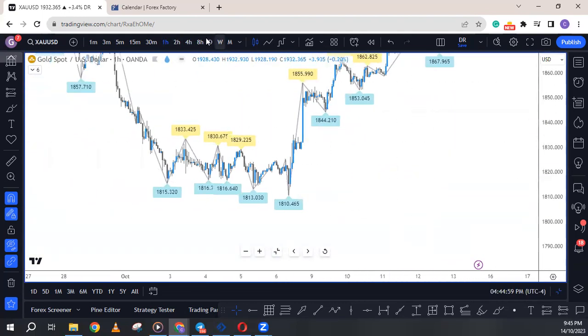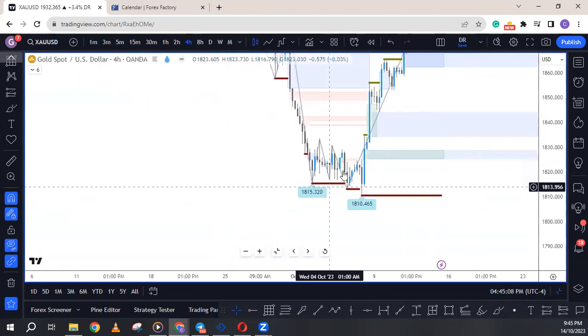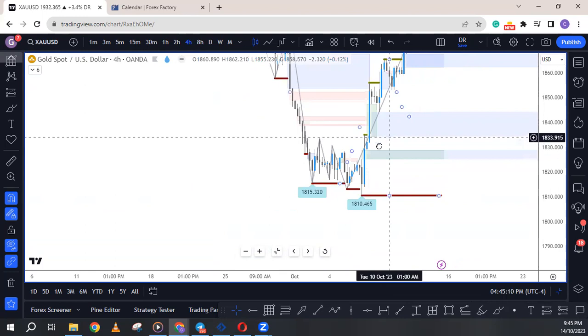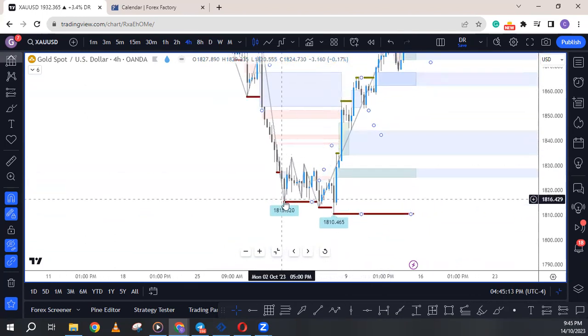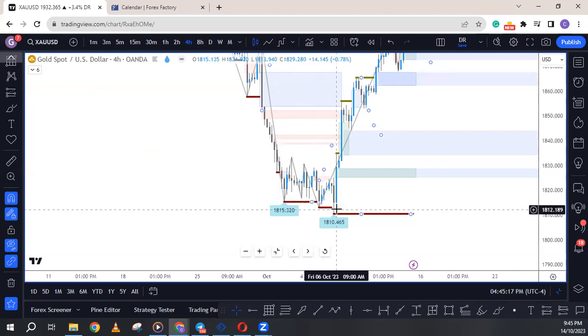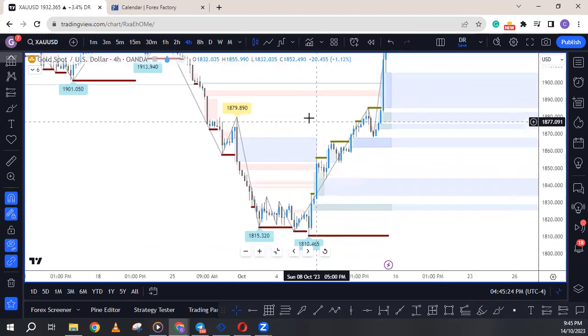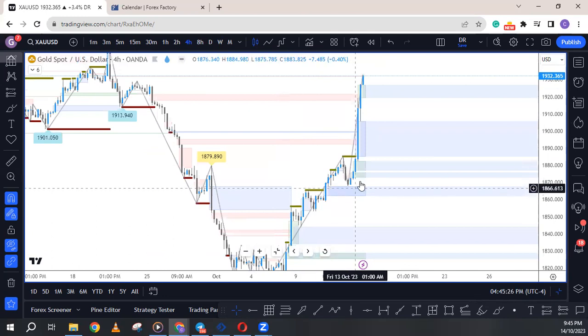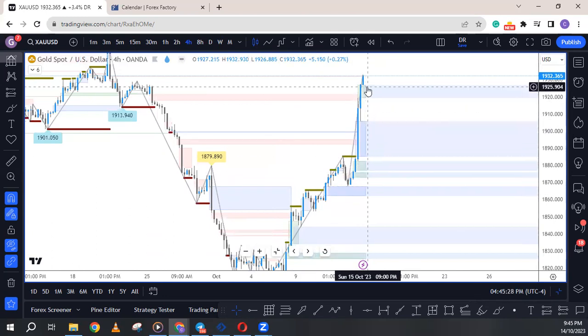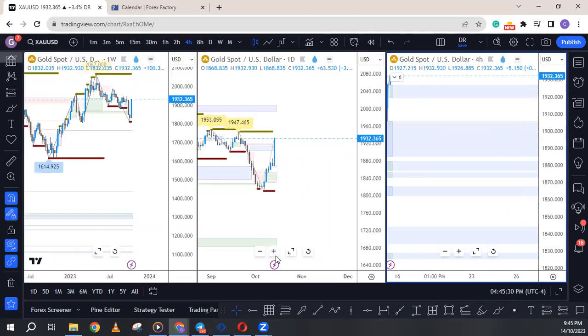Because if you remember, if you go and watch the last review, I was expecting it to retrace into here. It didn't retrace. Because I said that this is bullish. They had swept the lows twice, one, two. So there's no need for them to go back down. Definitely they are going to go up, and they cleared everybody on Friday.